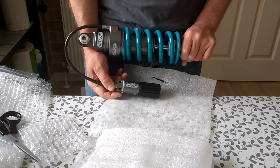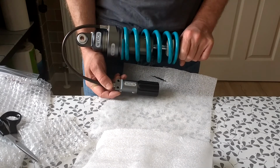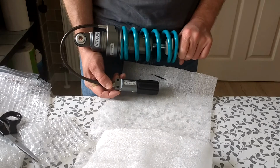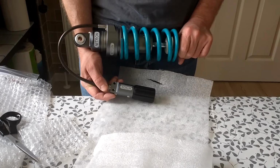So there you go. That's what you get for your quite substantial chunk of cash. And here we are. It is the beginning of December. It's about 1 degree outside. And I can tell you that I will not be fitting this today. And in all likelihood I will not be fitting it until spring comes because it's winter, there's salt on the road.